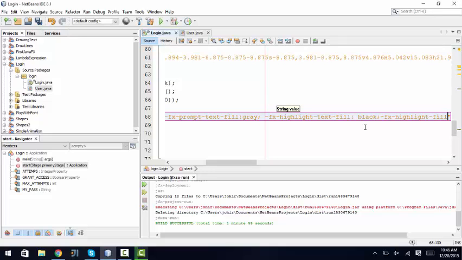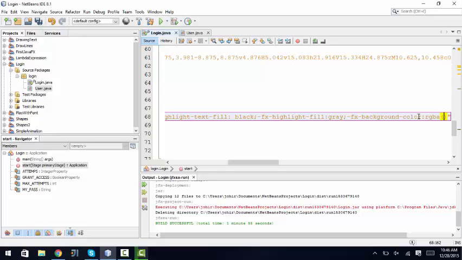I am making any spelling mistake or not. Okay. -fx-background-color, this may be RGBA, 0.8.